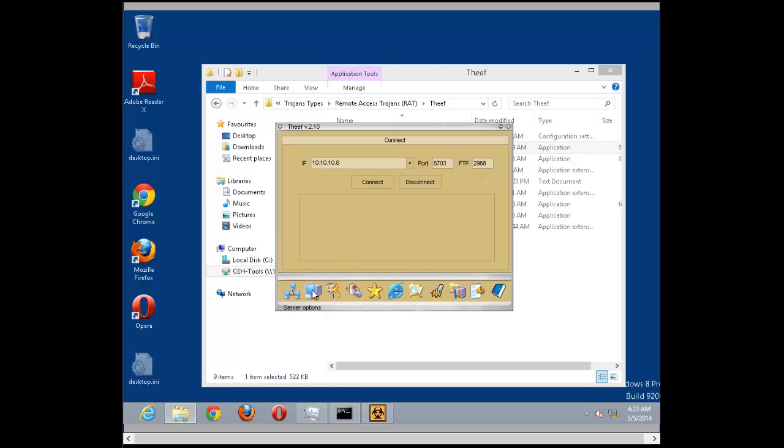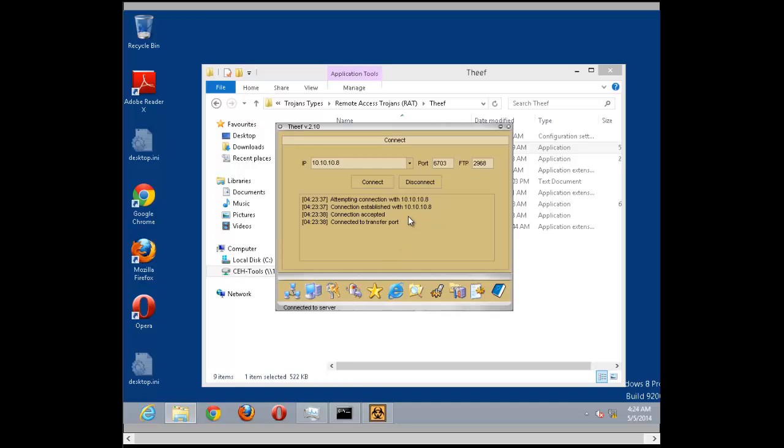From here you have the server options. You have many different options where you can browse, you can get PC details. But first, let's connect to our victim. It's like a remote access client. And as soon as the end user, the victim, is infected and they launch their program, this is going to launch in the background. I just made it visible to you so you can see what's actually happening in the background of the computer.